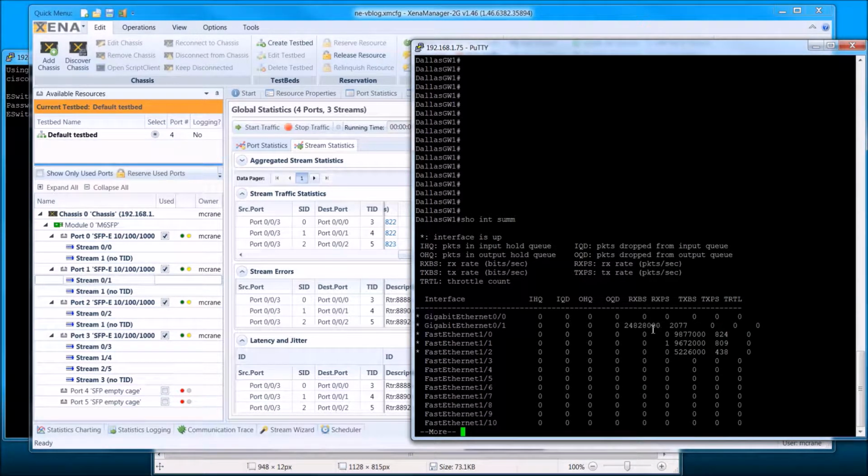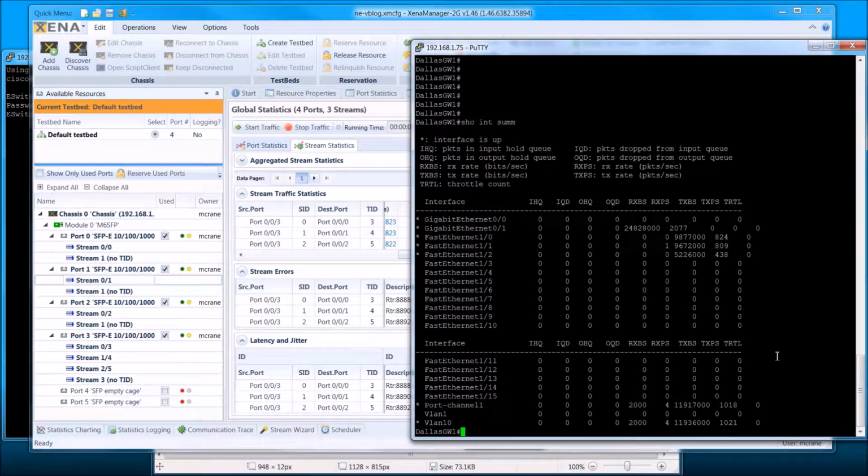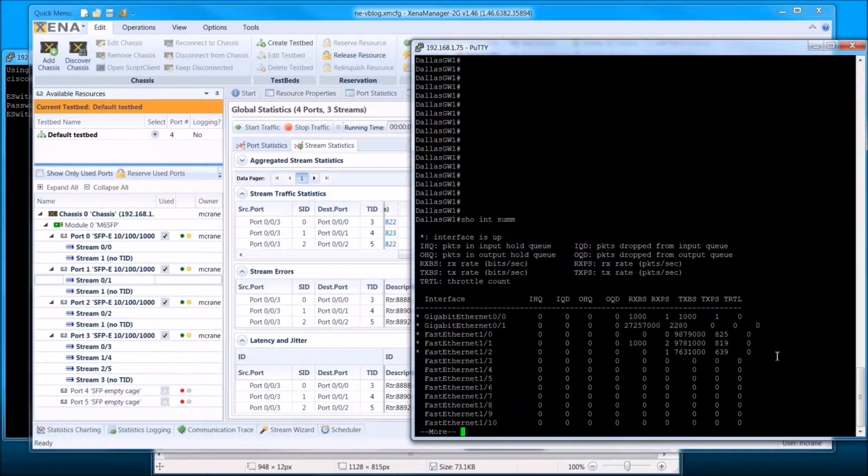Perfect. You can see it's got all three of them on here. And it actually picked the third link in our lag, exactly the way it was supposed to work. And we can watch this running average for a second. So you can see that now they're all kind of catching up. Saying this should go to 30, and then we should have 10 meg links there.